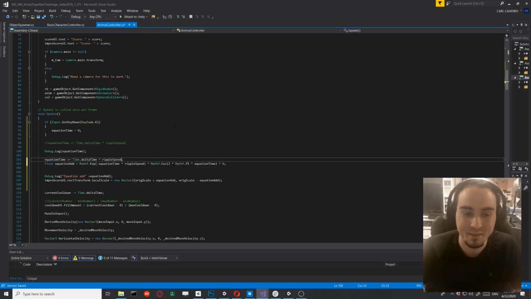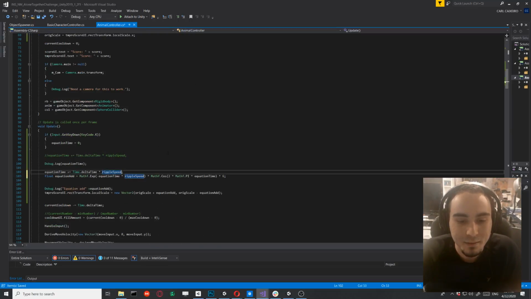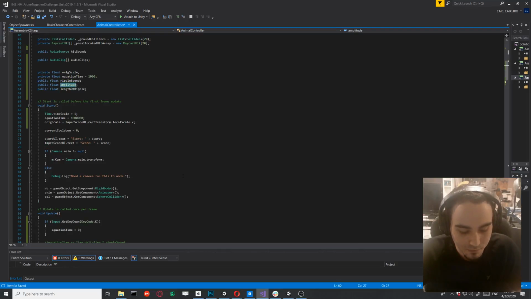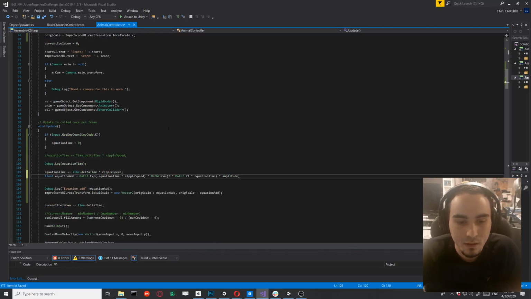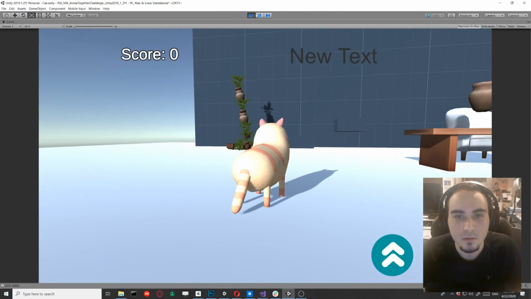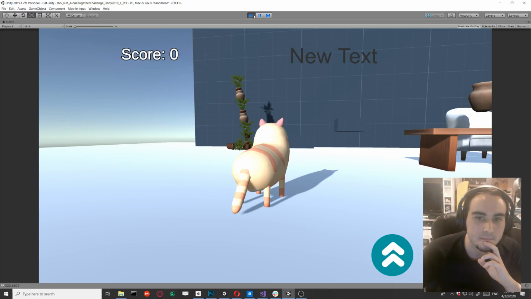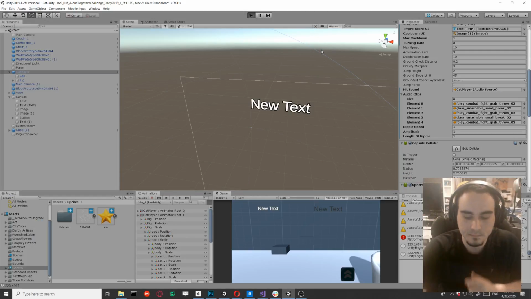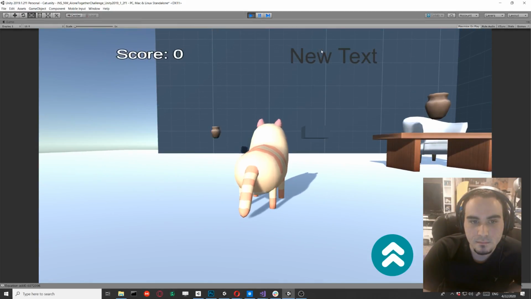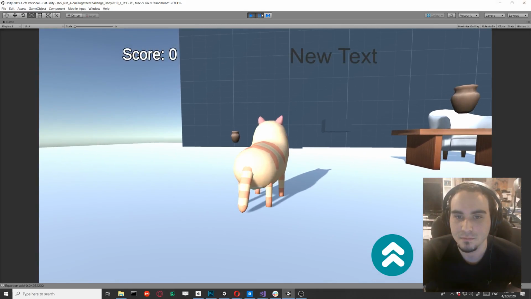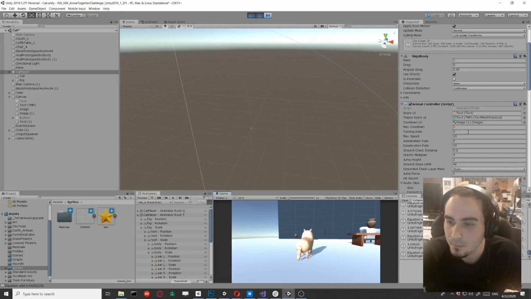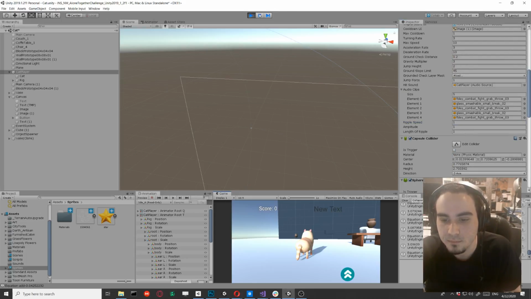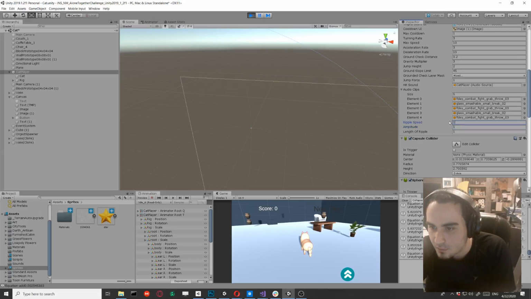I'm not sure why this wasn't working the first time, but we'll make this amplitude. Do that. And this is the length of ripple. And this should work. Let's go back to cat. Everything's 1, 1, 1. Okay, so we have this. That works now. And now we can play with these numbers. So if I make the amplitude, let's make ripple speed 10.